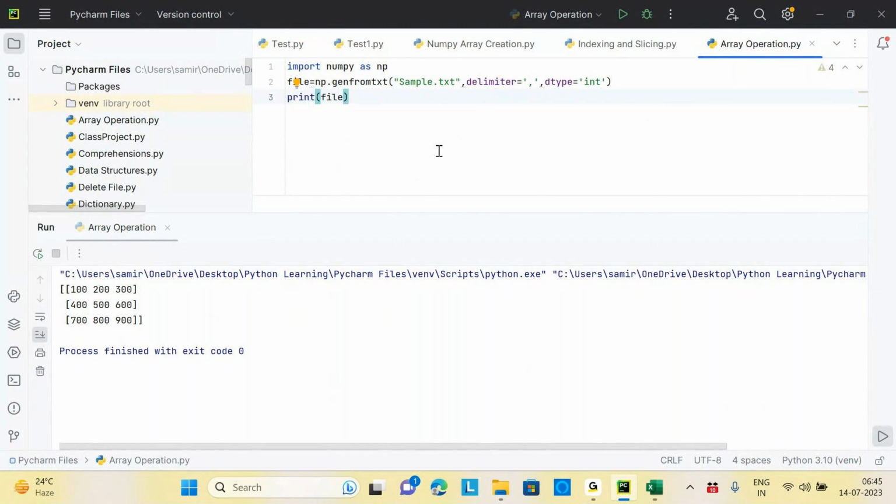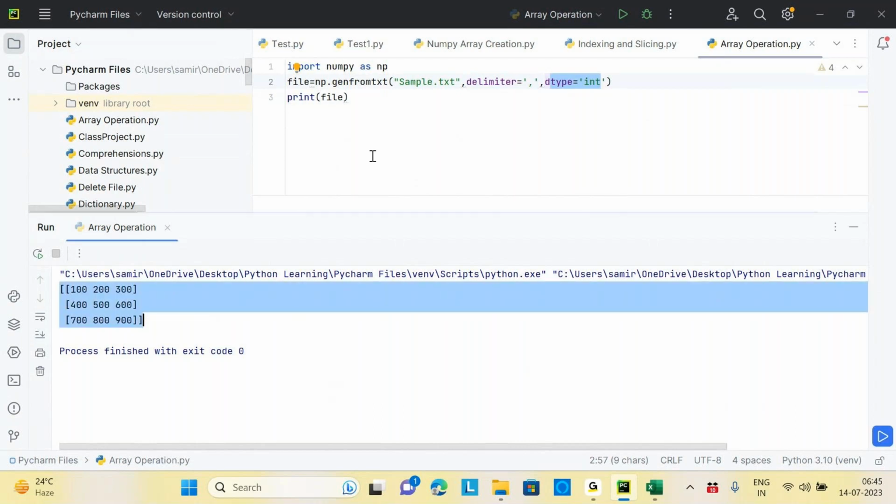But the ultimate goal is that here we are reading the file and explicitly putting a delimiter, a comma with quotes, and it is just creating an array out of this. This genfromtxt is very much important, and you'll come to know this. You will have instances where the client generates a file which is purely numbers, like sales, and you want to process the data in Python, then this function, genfromtxt, will be very helpful. Okay, makes sense? Are you good?